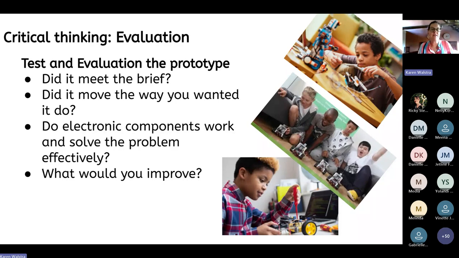It doesn't have to be done in a way that belittles them at all, because if everybody's in the same space and everybody knows they've got to look at their things really critically and see what could be improved, almost everybody's things always need something to be improved. And so if they realize that that's the process they're going to go through, it isn't seen as a hardship. But when they get it right and it works the way they want, the excitement is really wonderful to see. So explaining how they would improve it is just as important then for them to do.